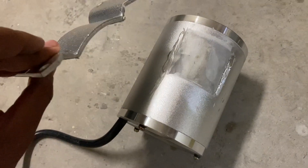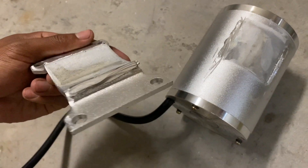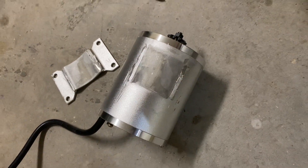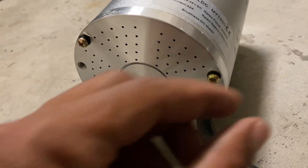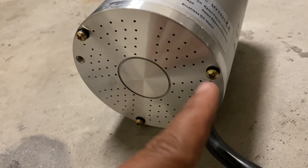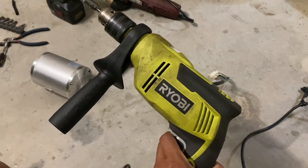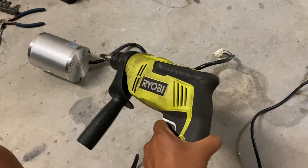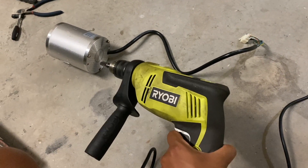I just used a four-inch cutting wheel to take the bracket off — pretty easy, really. Just be patient and slowly cut through the weld and you can grind it down to clean things up. Now it's time to take these two screws off and widen the openings a little bit, just so we can screw them back in and have the head sunken into the plate. I'm busting out this big boy — I usually use this for car stuff, but it's all I got. You could probably get away with doing this with a drill half this size.